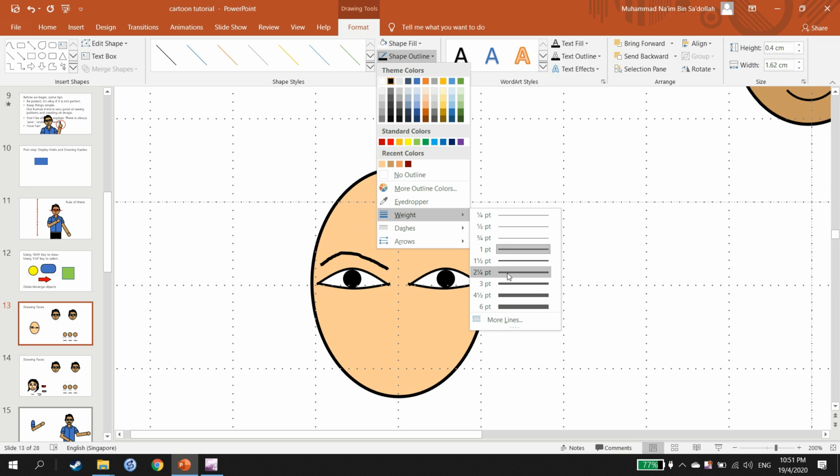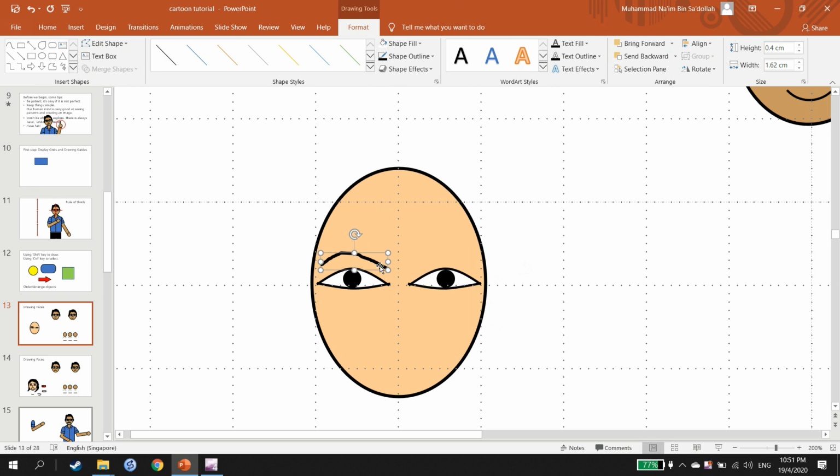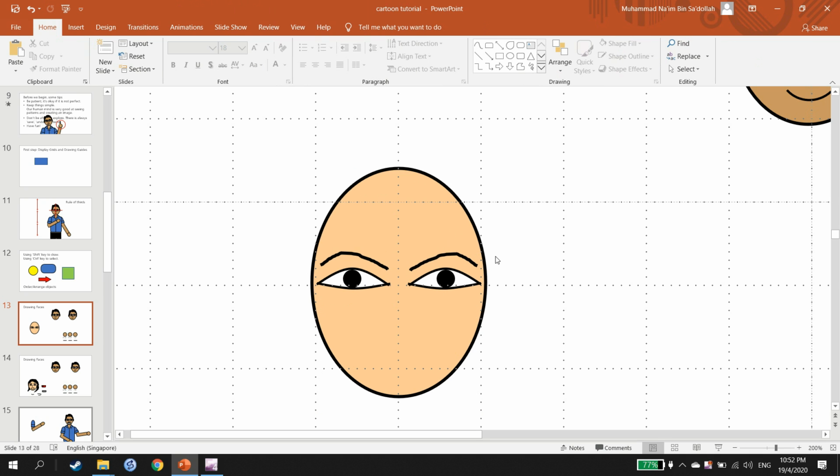To make it easy, I copy paste, and once again I flip horizontal. Now I have two eyes and eyebrows.